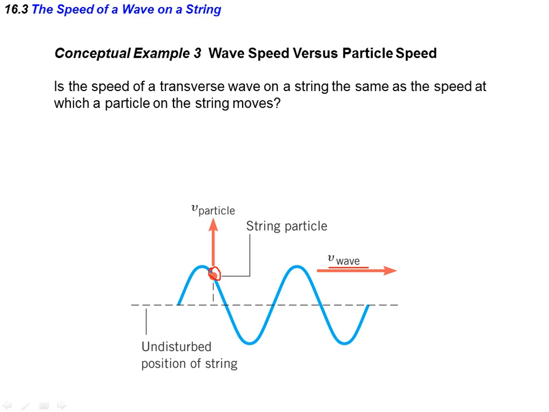A lot of times we might think that the speed of the wave is the speed of the particle as well, but that's not actually the case, because the speed of the wave is going to be constant unless there's some damping involved, which might slow it down slightly. That speed to the right is going to be a constant speed, whereas the speed of the particle is actually going to abide by simple harmonic motion. So this is going to be a wave function. Think back to those wave functions we had in the last unit, v equals negative A omega sine omega t. That's what the velocity of this particle is going to be. It's going to have that waveform.